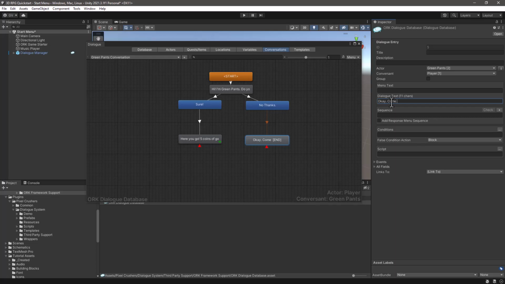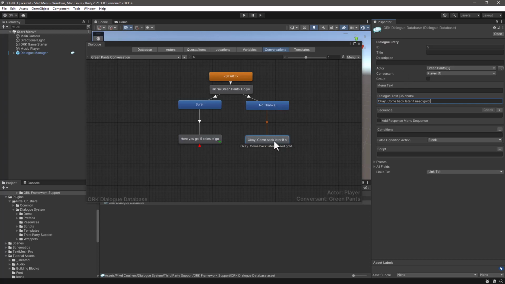Come back later if you need any gold, or if you need gold. This answer is coming from green pants, so make sure that green pants is selected over here.